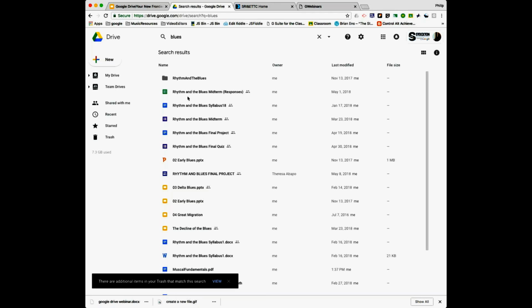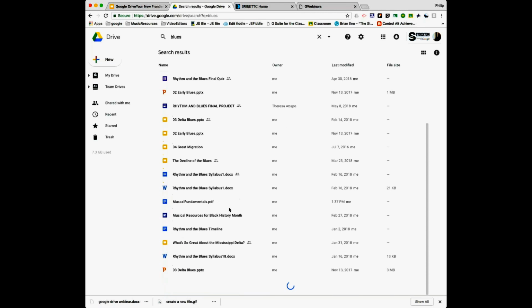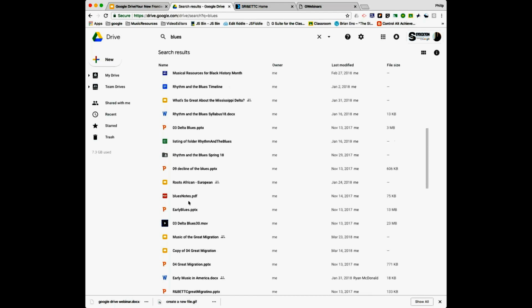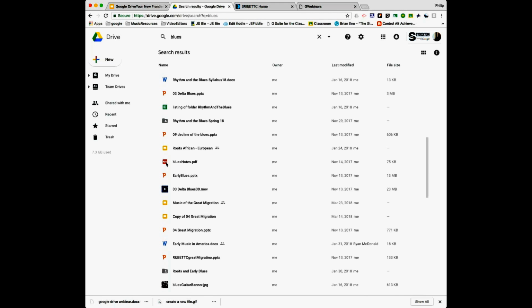Okay. In some of these, the word blues is actually in the title, but in some, look at this, musical fundamentals. There's no blues in that title. That's because there's blues inside of the document. Okay, it'll search within documents. And here's what's really cool. It will also search within PDF files, which sometimes are not searchable.